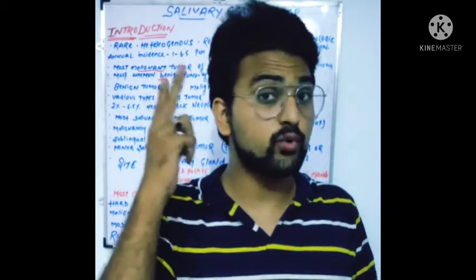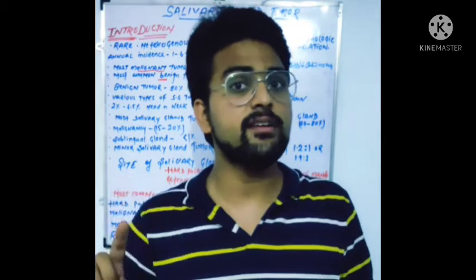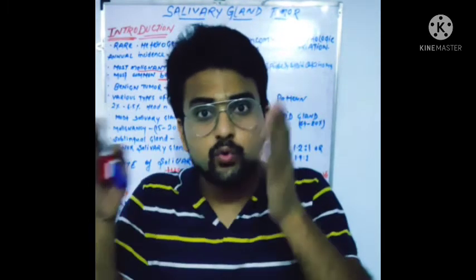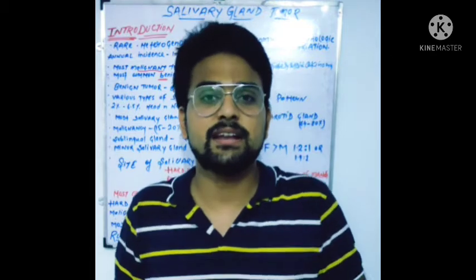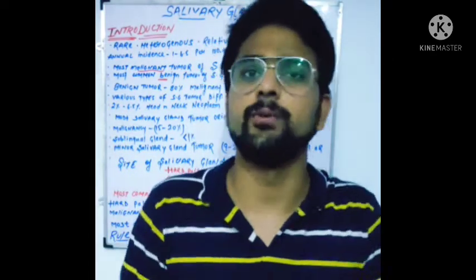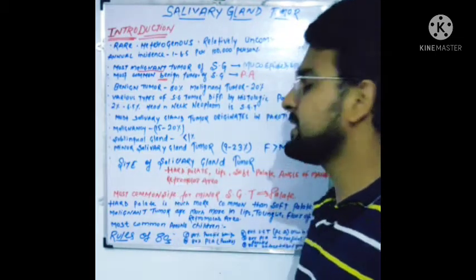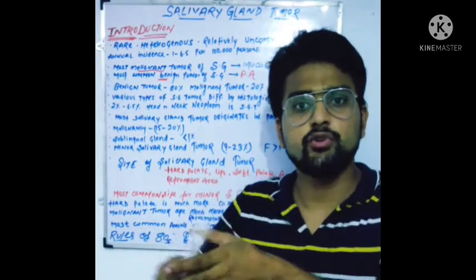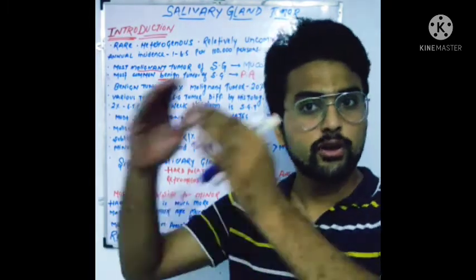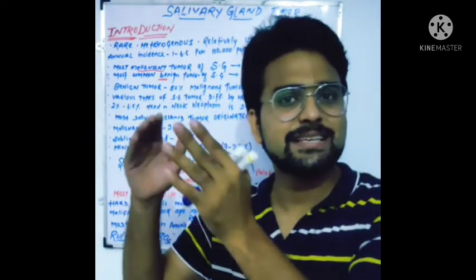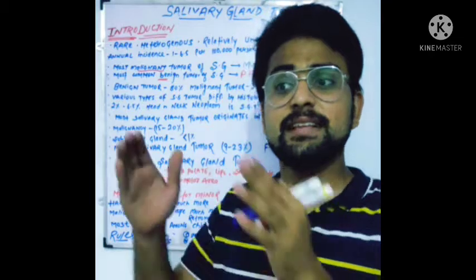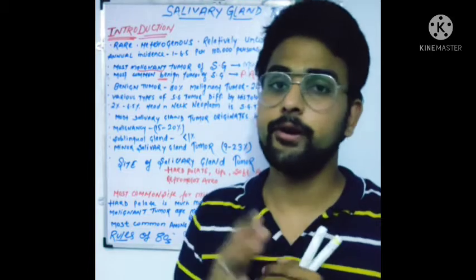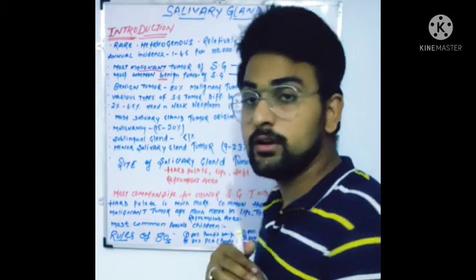In the textbook, two ratios have been written, 1.9 to 1 and 1.2 to 1. What does it mean? There are two studies, and the two studies have shown that approximately 2 to 1 is the ratio. Now, the site of salivary gland tumor, this is the site, and it will be written in every question. Your pleomorphic adenoma will have the same site, your oncocytoma will have the same site, your basal cell carcinoma will have the same site, your basal cell adenoma will have the same site. So you have to remember by heart the salivary gland tumor sites.